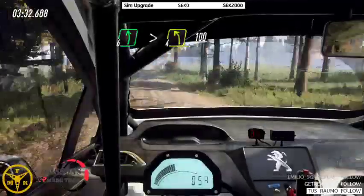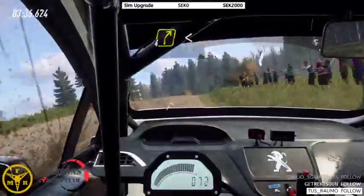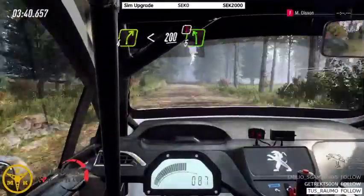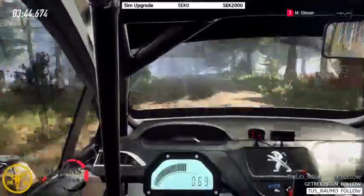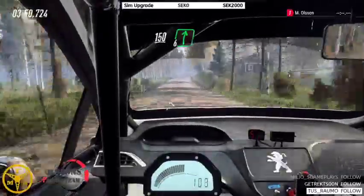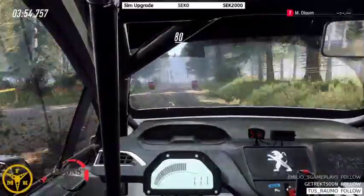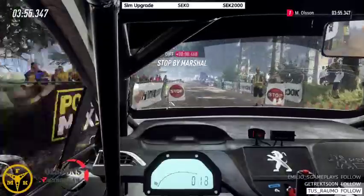100, 4 right of a crest, opens, 200, over bumps, caution, early 5 left of a crest. 150 over bumps, 6 right long, over finish, 80 to stop. Well done.